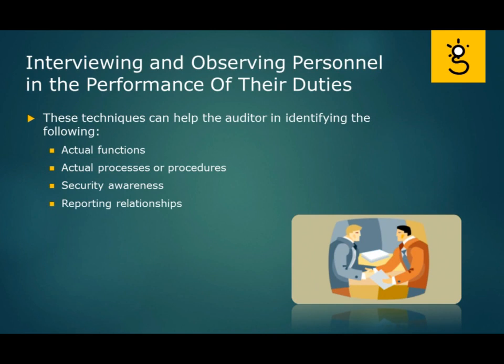When we talk about interviewing and observing the people, these are techniques that help you to identify the actual functions of what people do, the actual processes or procedures. If I have a procedure that says, I'll make it easy, this is how you send an email, right? You open up your email client, you click, you follow those procedures, and you watch the person doing this, and you say, okay, you're not following the procedures that I read. Why is that? And they say, well, those procedures were written 2 years ago. We've had 4 upgrades to the email client, and those buttons don't exist anymore.